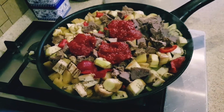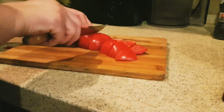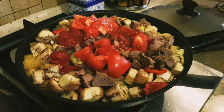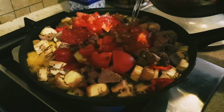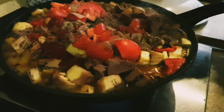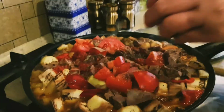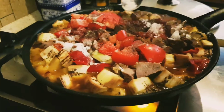And we will need also 3 tablespoons of tomato sauce and 1 tomato also. The tomato sauce is organic, it was made at home, and 1 fresh tomato I wanted to add, and 2 cups of water we need to add because I like a little bit more water. And when it has water, it's really good to eat, and I feel it's more delicious. And 1 tablespoon of salt and pepper.